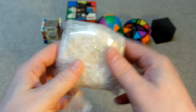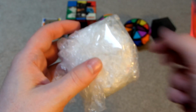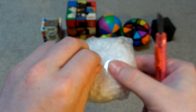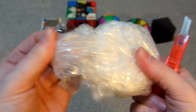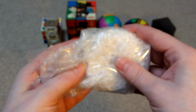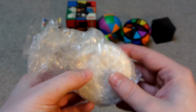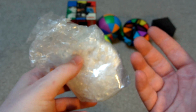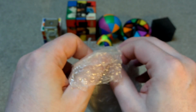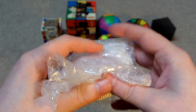So this is the last puzzle. It's an Enigma puzzle. All of these Enigma puzzles are just really rare. I do have another one which has got a different picture on it than this. It's got coloured circles on it, and I did try making an unboxing video of it. Also in that video I unboxed a Gurdig UFO, and I think there might have been some other puzzles, but the video just didn't turn out right, and so I never ended up uploading the video to YouTube.